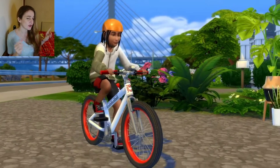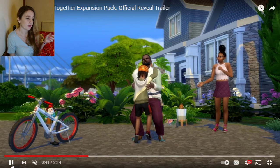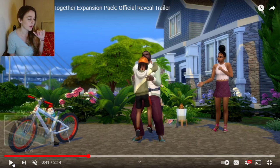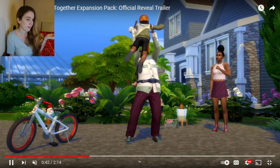So I'm not seeing strollers, but we have the back thing. I wonder if toddlers can go. If you were going to travel across the neighbourhood, toddlers walk really slowly, especially if they haven't developed their ability to run. When toddlers are unsteady on their feet, they're very, very slow. So getting across the map with a toddler, I guess you'd have to carry them. Strollers would be a nice addition at some point if they're not in this pack. I haven't seen them.